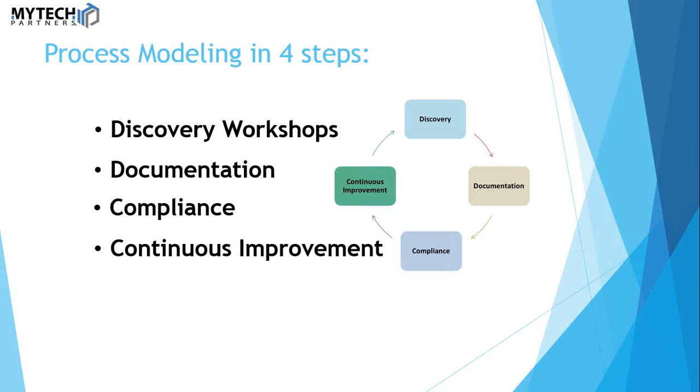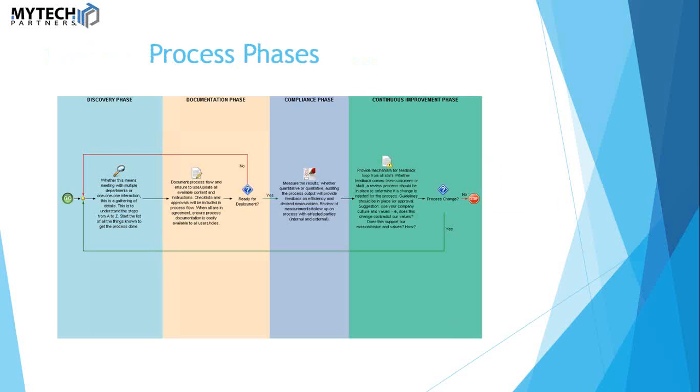So I've broken it down. If any of you are familiar with Six Sigma, they have DMAIC, D-M-A-I-C, which is define, measure, analyze, improve, and control. All of those functions are actually captured within this simple cycle. And this is the way I see process. You discover what's going on, you document that, and then you work on the compliance piece through auditing and feedback and understanding where any issues come up, and then you feed that into continuous improvement, which then feeds back to discovery workshops. So let me talk a little bit about some of those things.